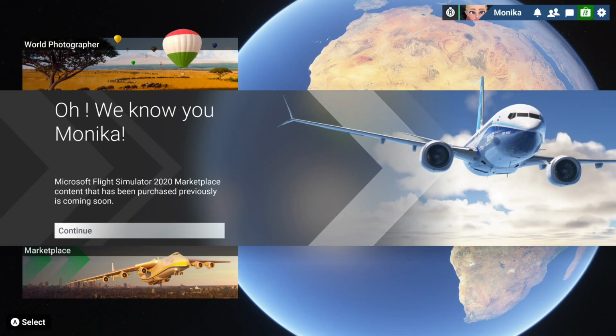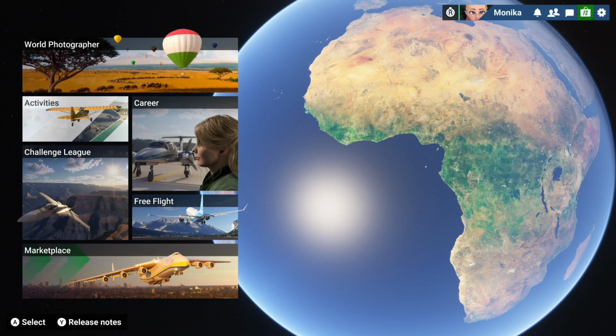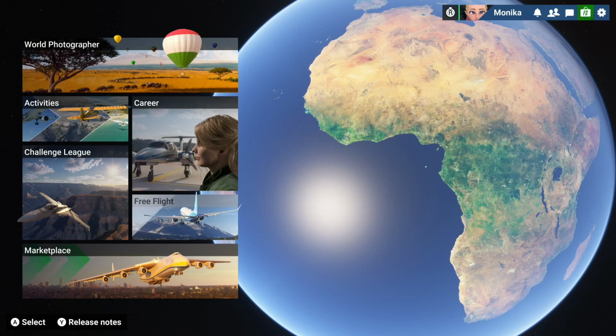World photographer. Button 1 of 6. Press A to select. Activities. Button 2 of 6. Career. Button 3 of 6. Free.